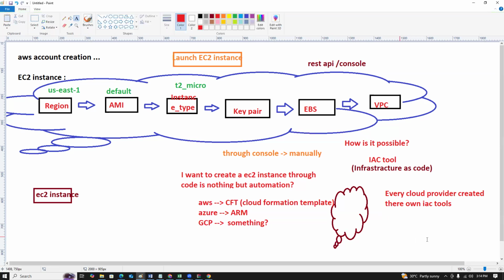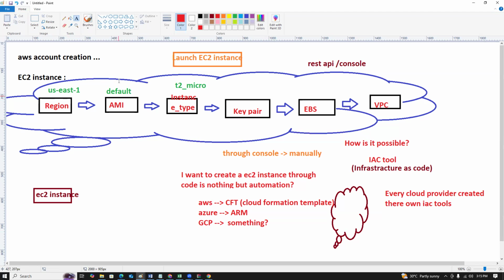So every cloud provider created their own type of IAC tools. AWS created CFT, CloudFormation Template, Azure created ARM, and GCP has something else.